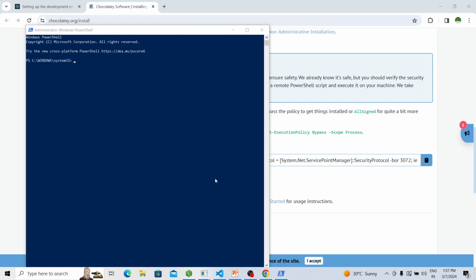Click yes. Here you see Administrator Windows PowerShell.